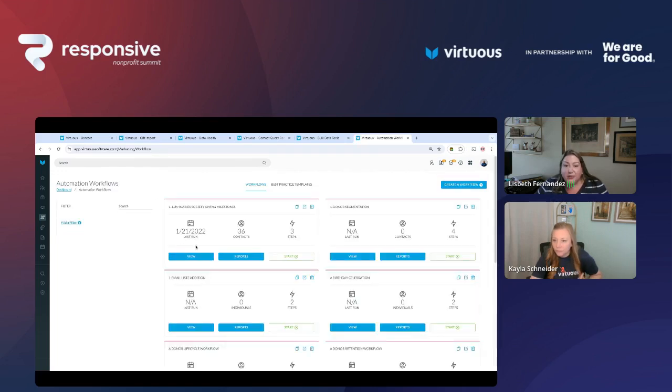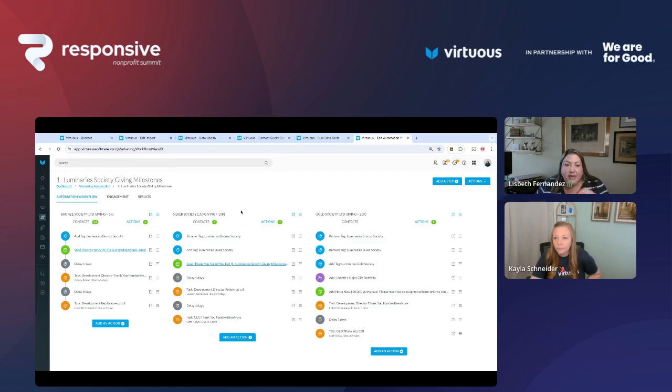Another example, right, is just looking at giving milestones, or giving societies, right? So I know at my hospital, we used to have different tiers when it came to our giving societies there. So again, you can set it up and forget it, build a query and attach people into these different buckets here, right? So this is my example that I built here, looking at that $5,000 level as my bronze society. But again, you can set whatever criteria you want, whatever that threshold is for you, because you're building that query and those definitions for these automations, right? So in this case, I actually want my record when they hit that threshold to get that tag added. So I know they're part of that bronze society there. Again, if anyone goes into the record, there's no delay in being able to see that.